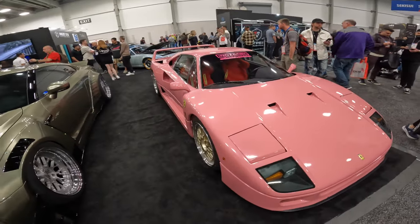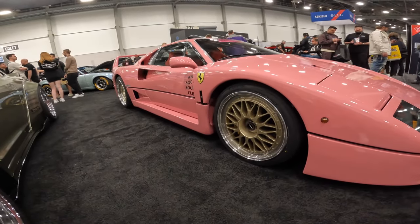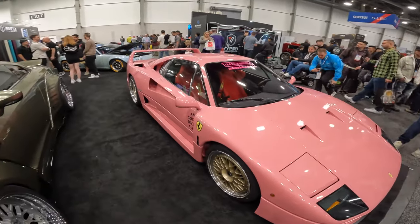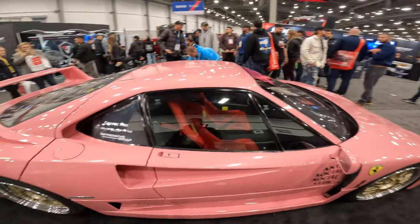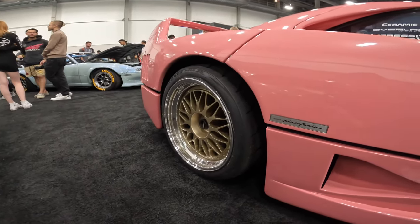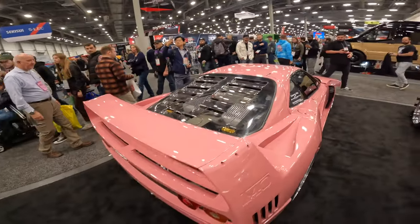He originally had 17-inch magnesium wheels, but something happened to them. Don't want to get into it. Maybe I'll tell about it later, but these 18s definitely fit a lot better, which I'm really happy with. And the wrap looks super sick. He's one of the co-founders of Antisocial Club, so the color matches, man. Very nice. I mean, how often do you see a freaking pink F40?